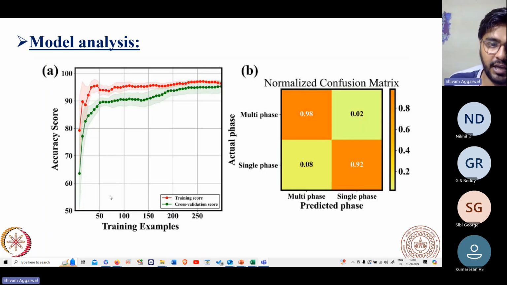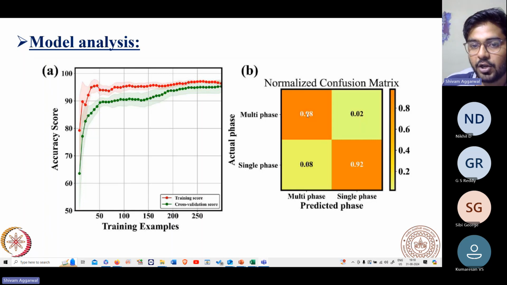So this is the thing they have done, and they have checked at which value of the training examples the performance is not going to change.